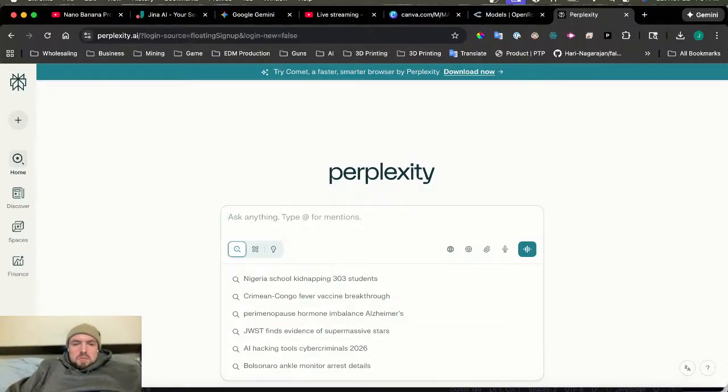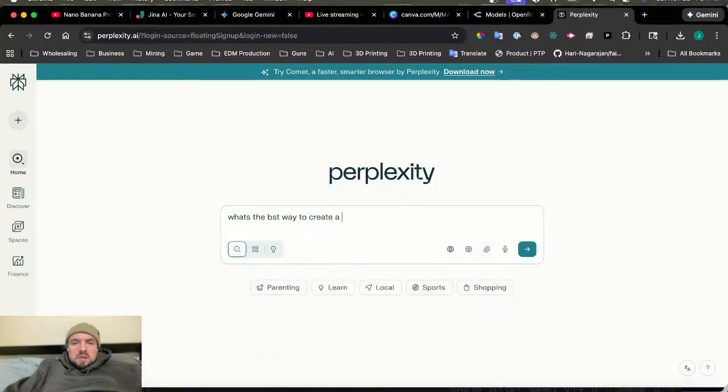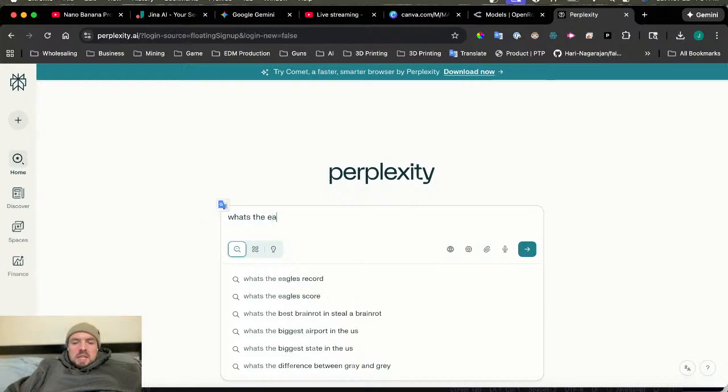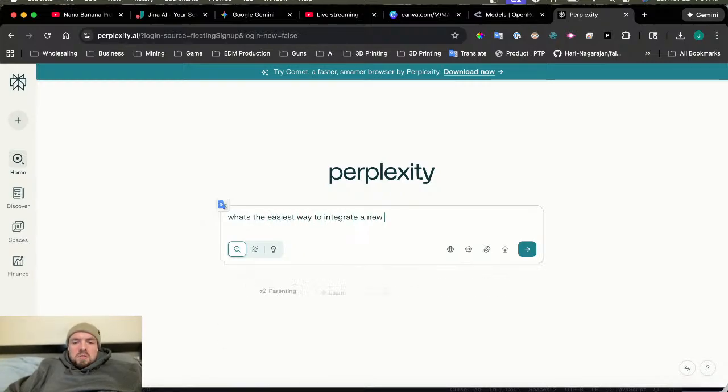What's the easiest way to integrate a new UI into a Next.js application? What are the main tech stacks involved in a Next.js application?